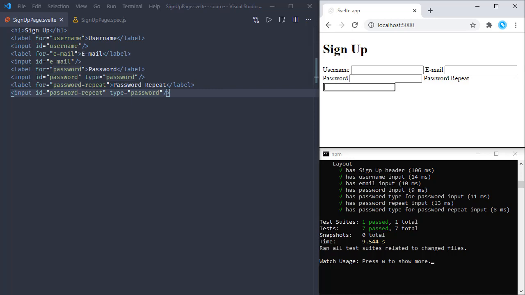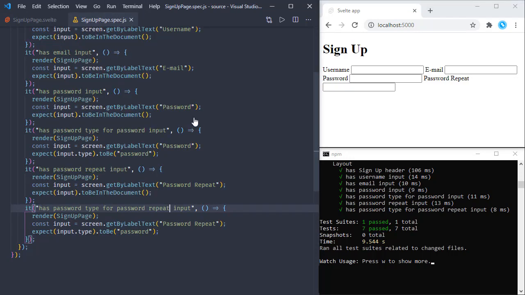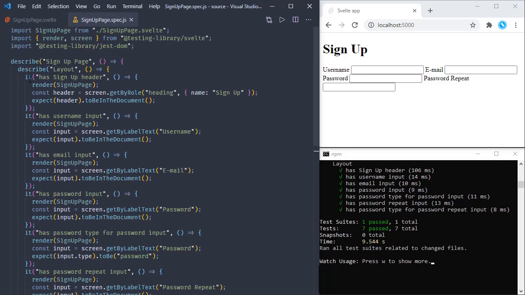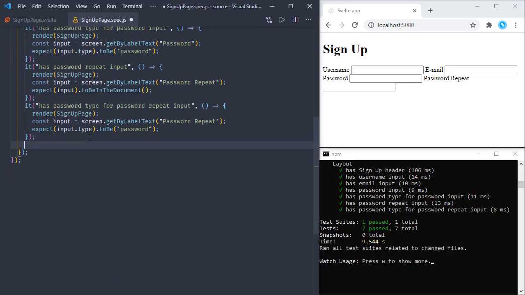Now let's add our final form element. We will have a button to submit the request. So let's copy our first test. In this one we were looking for an element with this getByRole query, and we will do the same thing in this one.